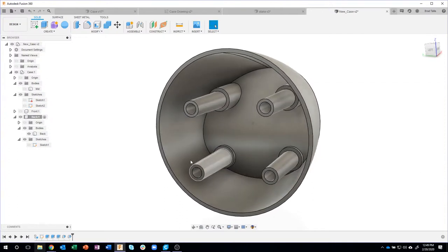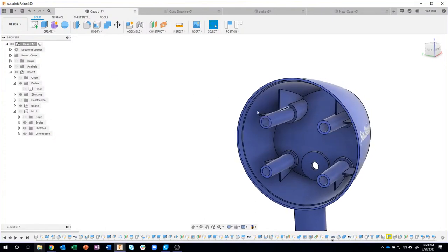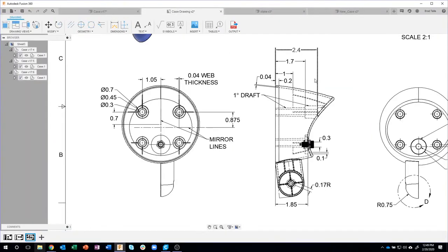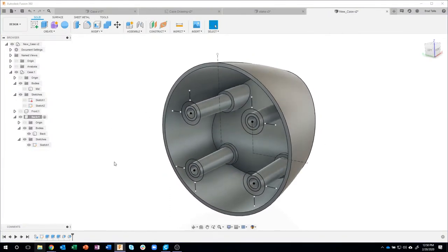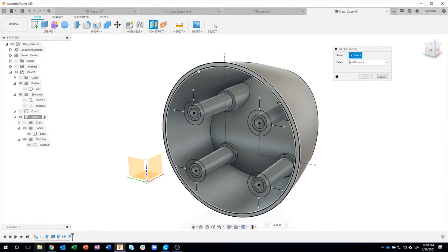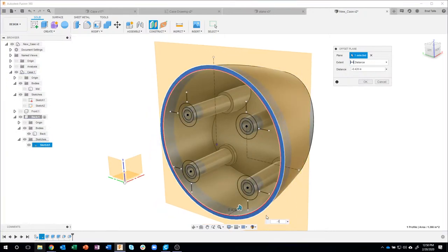So now what I want to do is create these rib features, because we're still working on these little standoffs, but you'll notice they're indented inside the part a little bit. In fact, according to the drawing, they're 1 inch into the design. Those lines are on this sketch. So I'm going to create an offset plane. We'll drag it in -1.